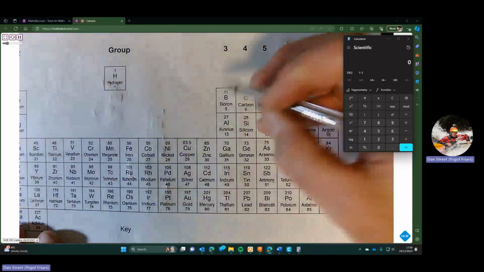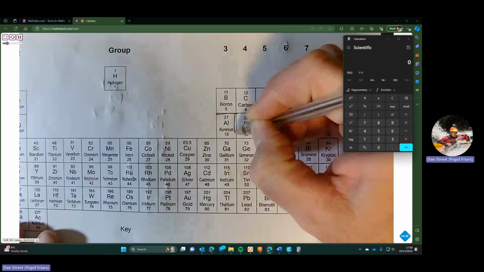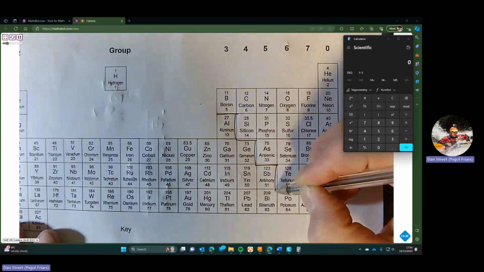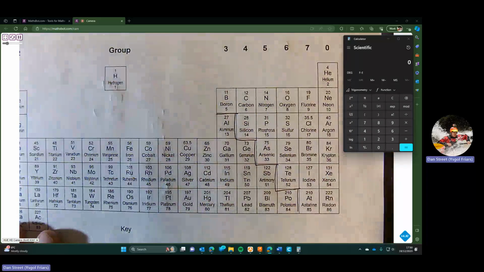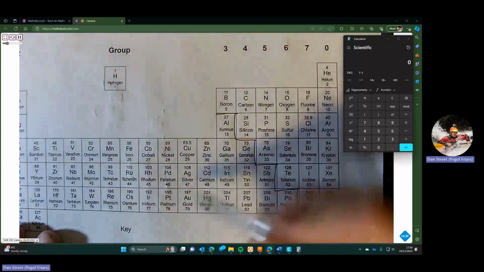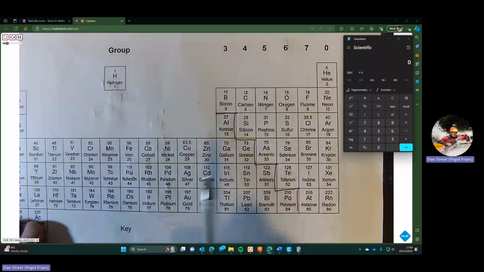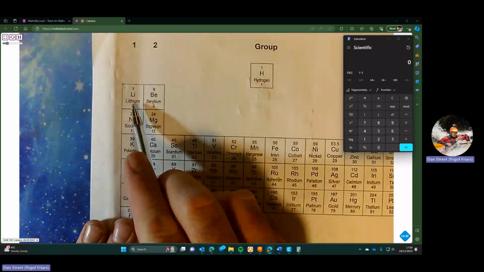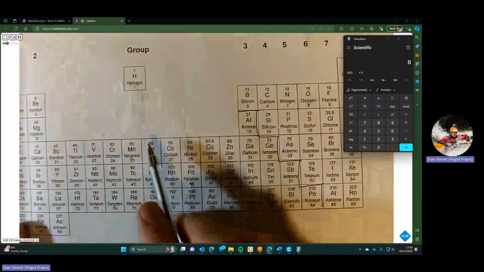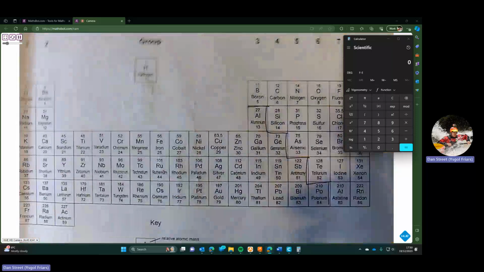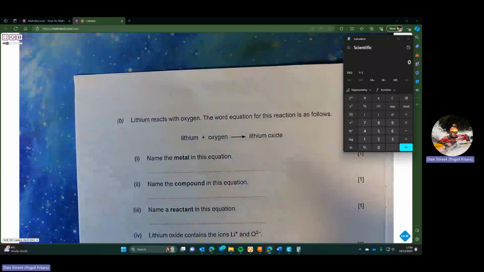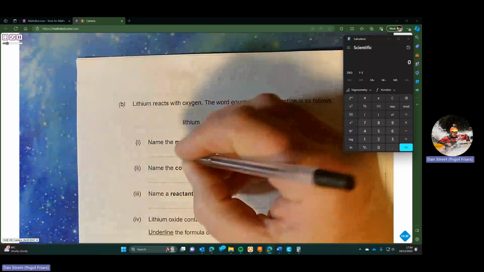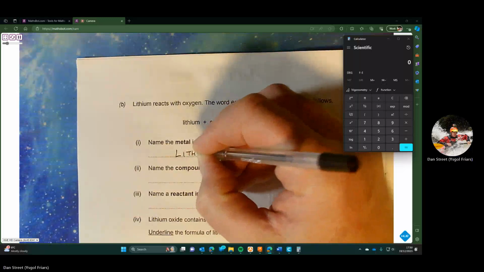On our periodic table, there is an invisible dividing line that goes there, there, there, and so on. It's a zigzag line that goes across the periodic table. Anything on this side of the periodic table is a metal, and anything on that side is a non-metal. So to cut a long story short, we'll find that lithium is way over here, so consequently is a metal. We'll go back to our question with the name of the metal. These 2, oxygen was on the other side of the line. So the metal is lithium.